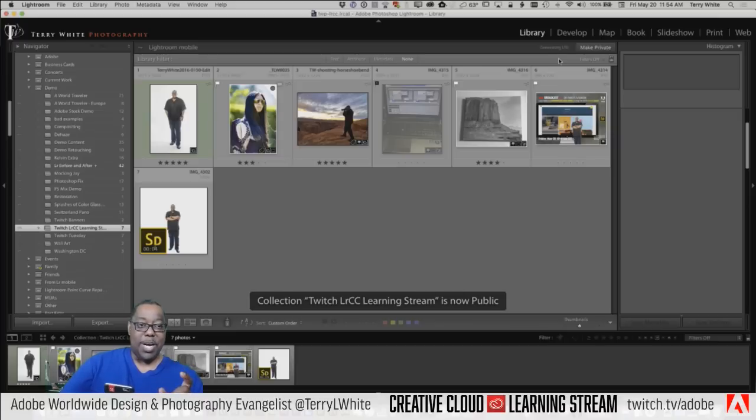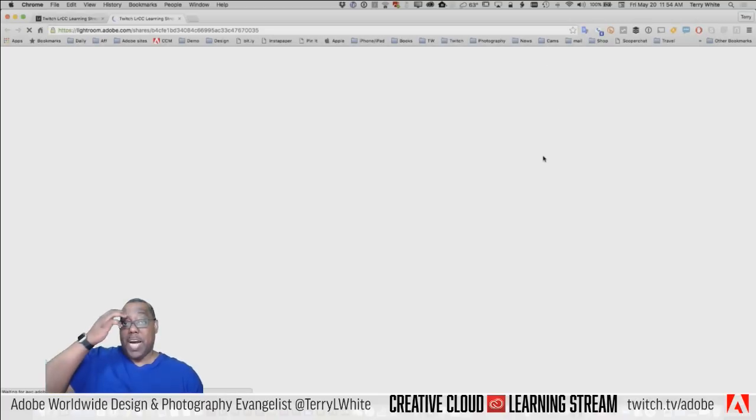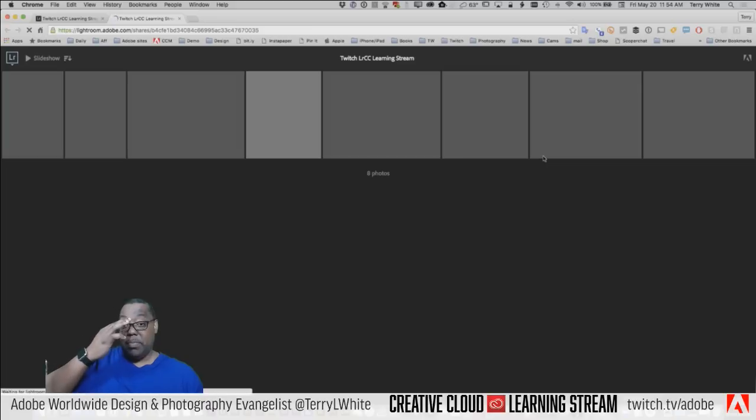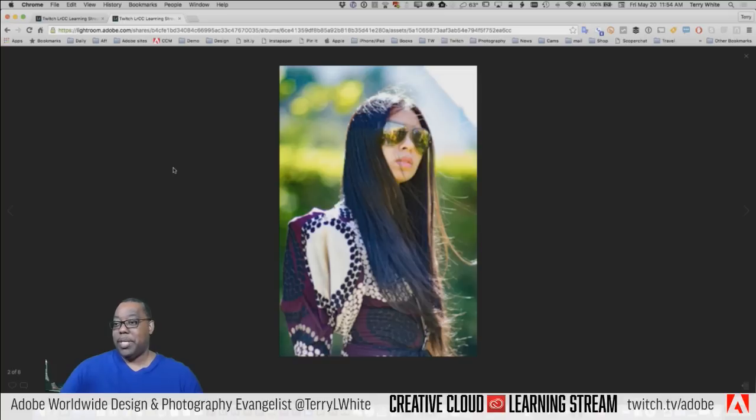And that URL you can give out, you can post on the web, you can link to your site, you can do whatever you want. And people will only have access to the photos in that collection. They won't have access to your other collections. So if I copy that to the clipboard, or just open it in the browser, it will fire this up and show me that collection. Now, this time, since I'm looking at it as a guest, as a viewer of a shared collection, I don't have the ability to edit the photos.